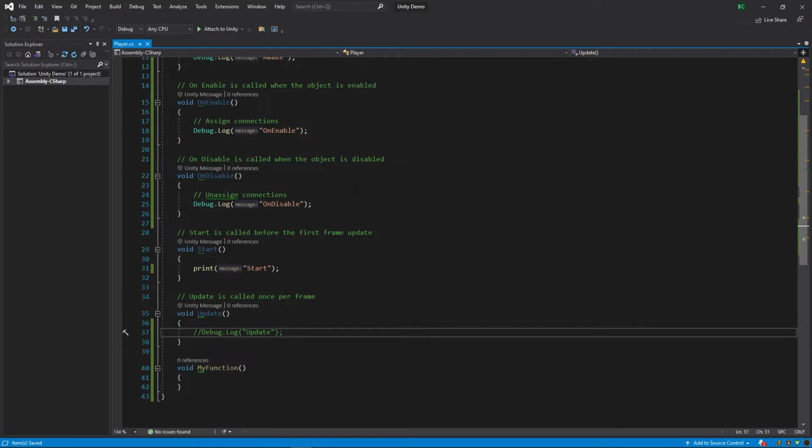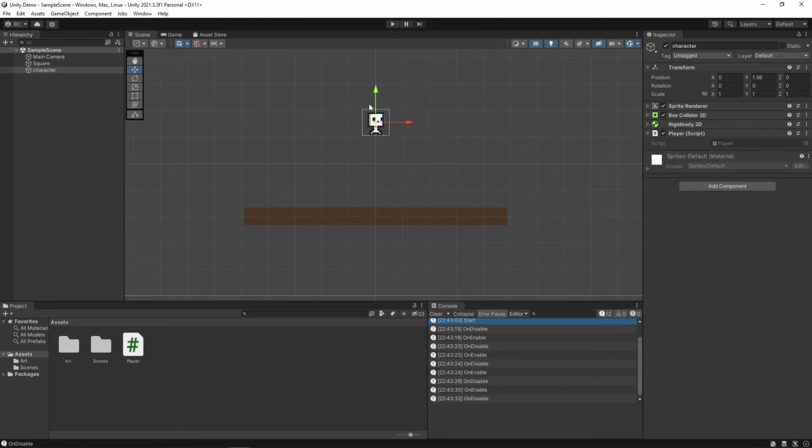Okay. So now I want to get into actually making a player, like a player we can actually move around and start to control and make an actual game. Because so far, we don't have a game. We just have a player that falls and sits on the ground. Whenever we type on our keyboard or do anything else, nothing actually happens.